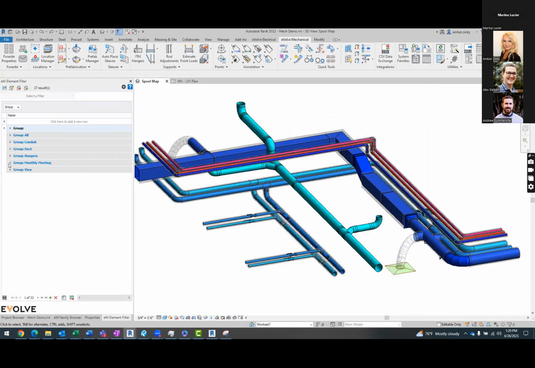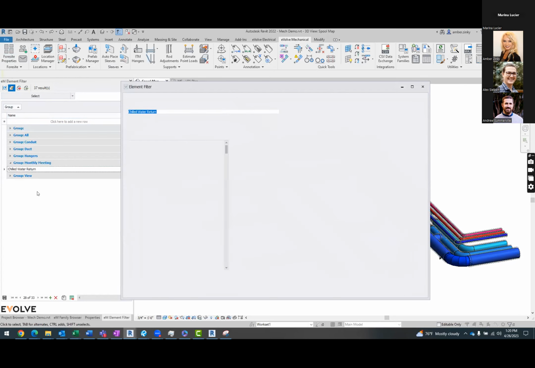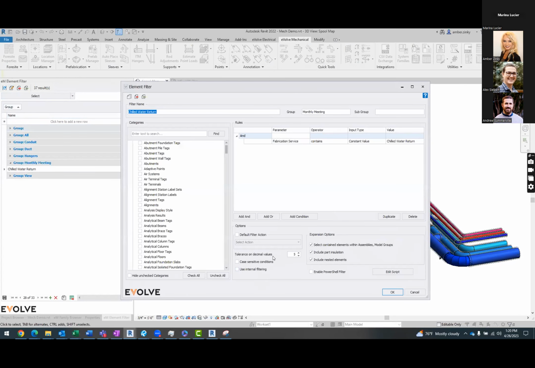Does the text have to match being capital or lowercase lettering? Great question. So if I actually go up to my modify here, the rule we just created, it will matter if you have that case sensitive conditions checked. If you are not specifying that you need to be case sensitive, then it won't matter. That's why I like leaving it where I can just do contains a value.